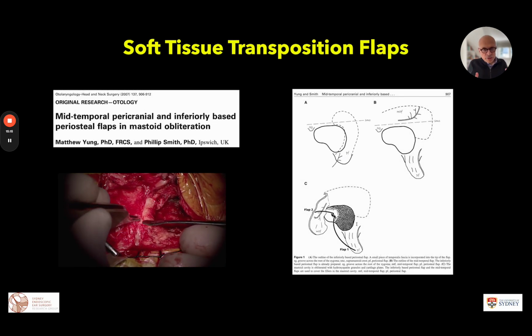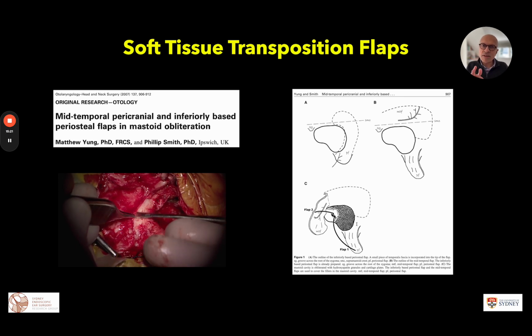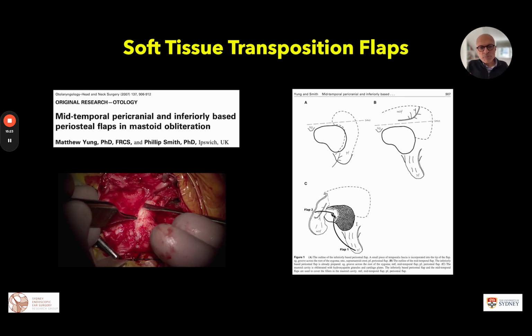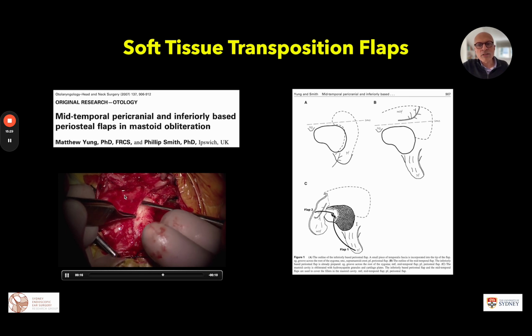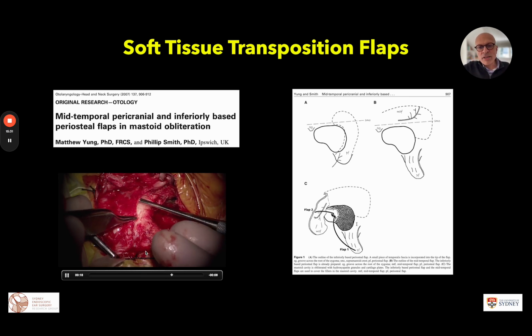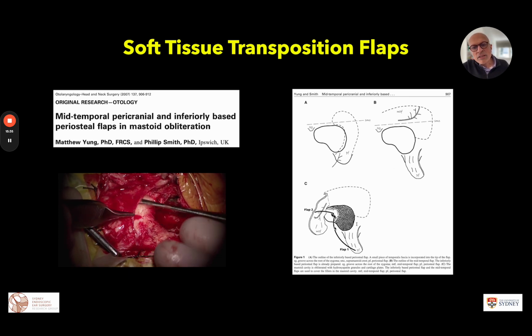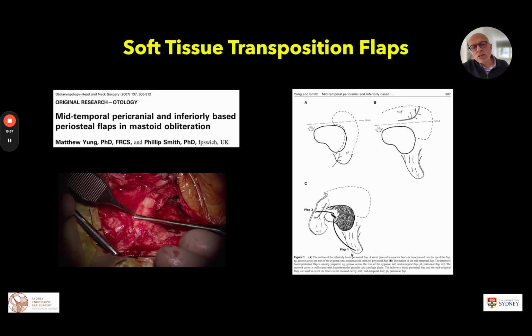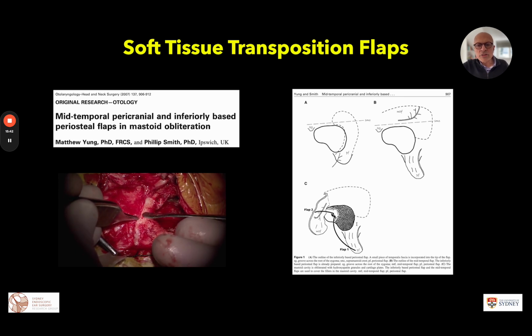Now, soft tissue transposition flaps in mastoid obliteration can be important. So remember I told you soft tissue that was a free graft didn't survive well, but soft tissue transpositions are very different. And here you can see an image of me elevating a middle temporal artery flap, based on the middle temporal artery off the deep temporal artery. And these can be transposed down, typically covering the free bone or fat or the crystals to try and potentially provide more angiogenesis in this area.